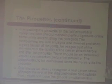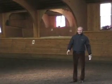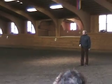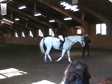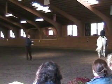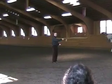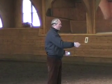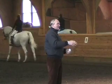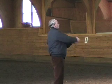I think when you start, the first half of the pirouette was very good. And then the horse gets tense and gets a little straight and starts turning by himself. Then you can use that once again. For me, it's very important what we talked about yesterday, the flexion and bending in the pirouette. Only then am I able to stop the horse when he is going to spin around, with the outside right rein. Only with the outside rein can I fix it, not only with my leg or by sitting inside. Altogether most important is this outside rein, which stops the horse when he tries to move too quickly around.